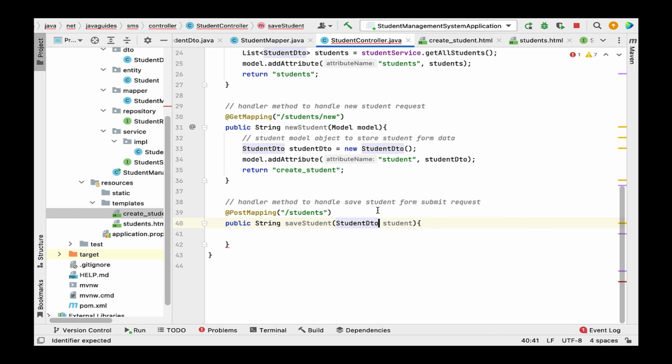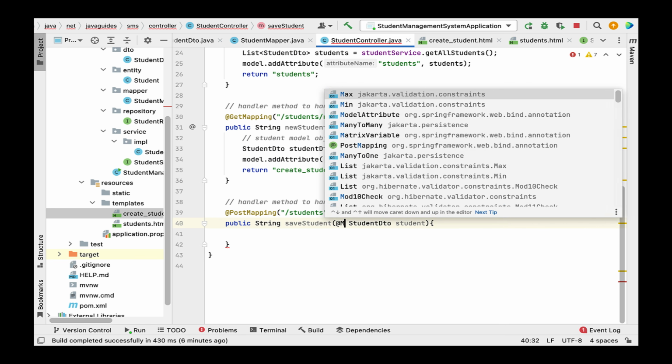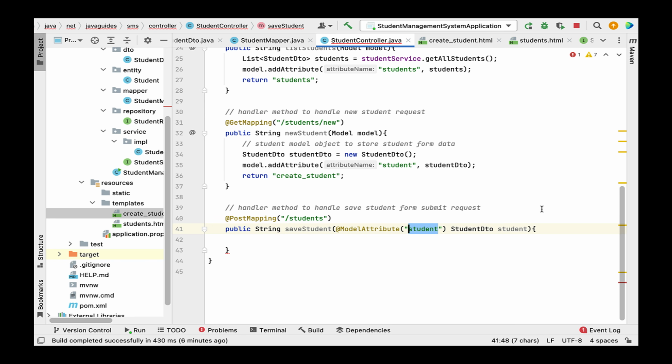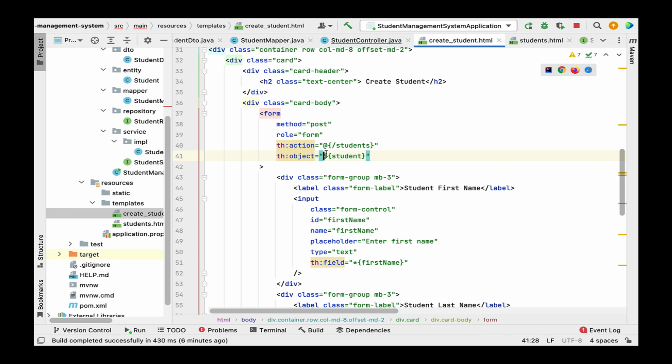Alright, and in order to get the form model data, let's use the @ModelAttribute annotation and then pass the reference variable, that is student. This student object we are referring from the HTML form from here. So whenever the user enters the data into the form and submits the form, that data will be stored in this student object, right?